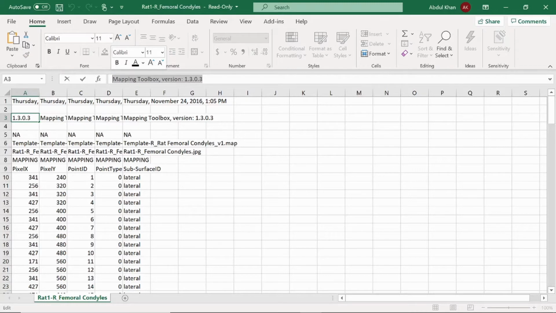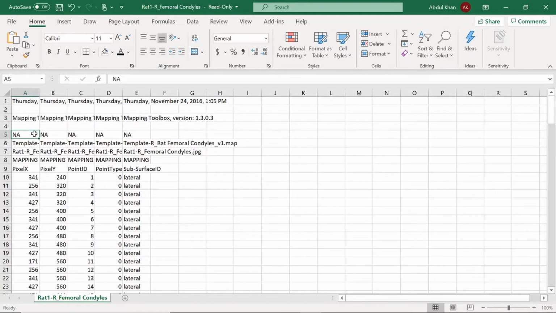This field can be automatically filled by a software generating the map result files, for example, ArthroBST, Mach1 Analysis, or Mapping Toolbox. The next row entry is a validation code for the selected characterization. Once again, this field is automatically filled by the software that generates the map result files. It ensures that the characterization results have not been modified following creation by the software. This field can also be left empty or be filled with NA.